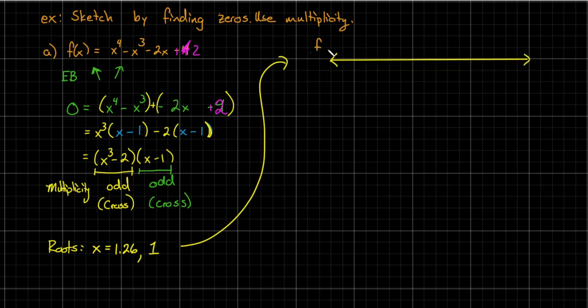1.26 and 1. The only thing that I really care about, and this isn't the only thing, but one of the things that I really care about, and you should, is are they in the right order? So which one's further left, 1 or 1.26? 1. And that means this number is what? 1.26. Now, I'm going to make the same comments here that we did here, and it's up to you if you want to write it.